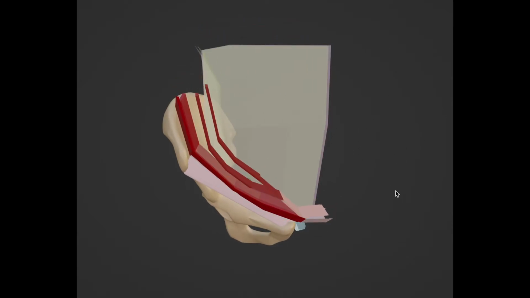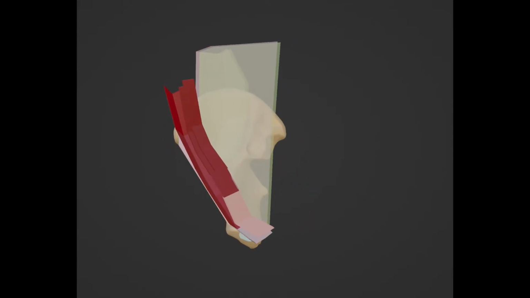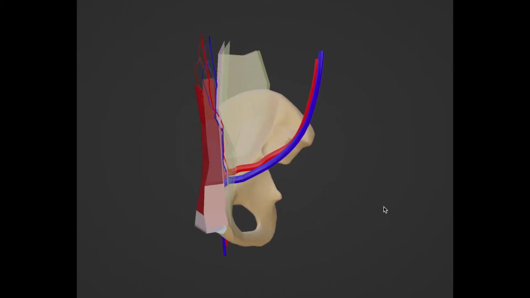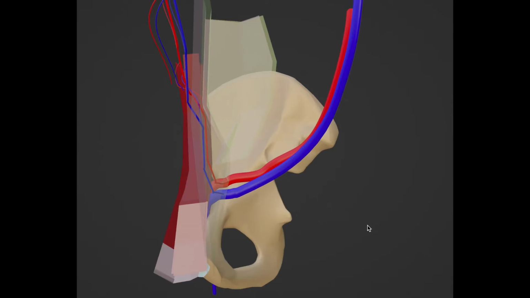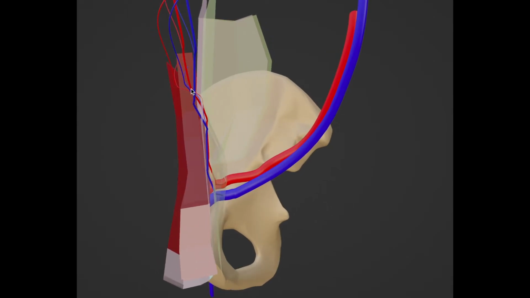Now we move on to the blood vessels, where we will look at the external iliac vessels. The external iliac artery progresses distally until it passes under the inguinal ligament, where it transforms into the femoral artery. The external iliac vein progresses in a similar fashion to form the femoral vein. Branching off the external iliac vessels, we have the inferior epigastric artery and the inferior epigastric vein. They are sandwiched in between the transversalis fascia and the parietal peritoneum at this level, but further up their course, they pierce through the transversalis fascia.